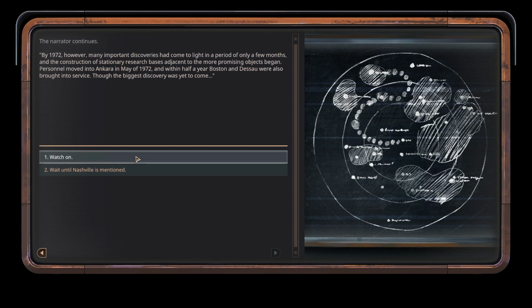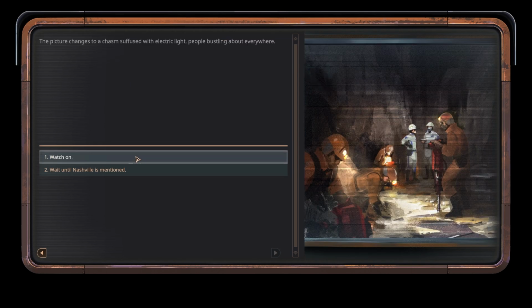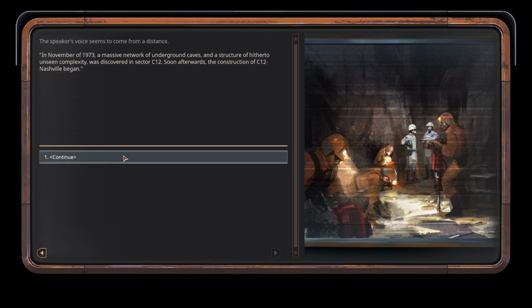The narrator continues. By 1972, however, many important discoveries had come to light in a period of only a few months, and the construction of stationary research bases adjacent to the more promising objects began. Personnel moved into Ankara in May of 1972, and within half a year, Boston and Dessau were also brought into service, though the biggest discovery was yet to come. The picture changes to a chasm suffused with electric light, people bustling about everywhere. Now, if my memory is correct, if you pick this, it's about this area where it skips to, so you can skip quite a big bit of it. The speaker's voice seems to come from a distance. In November of 1973, a massive network of underground caves and a structure of hitherto unseen complexity was discovered in Sector C-12.